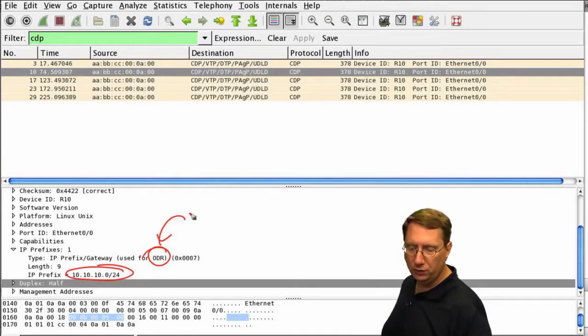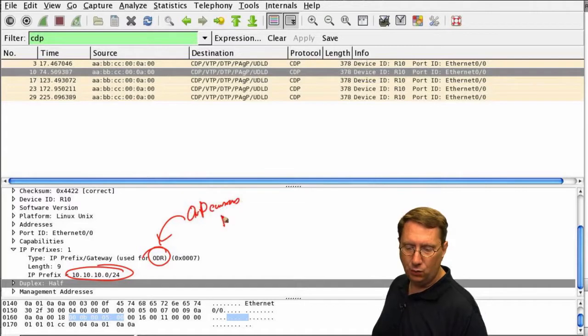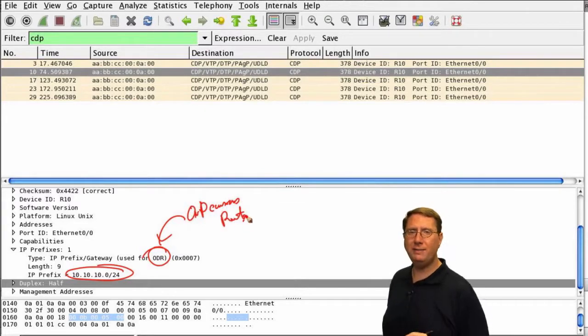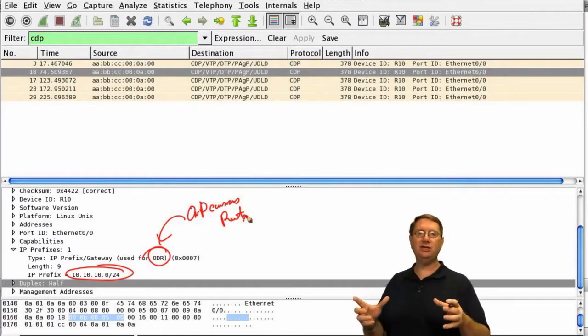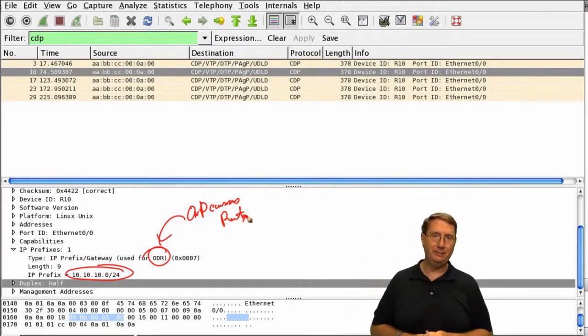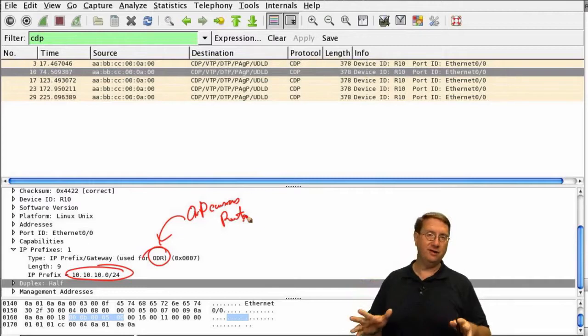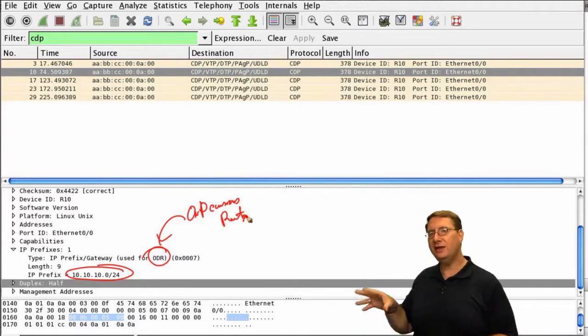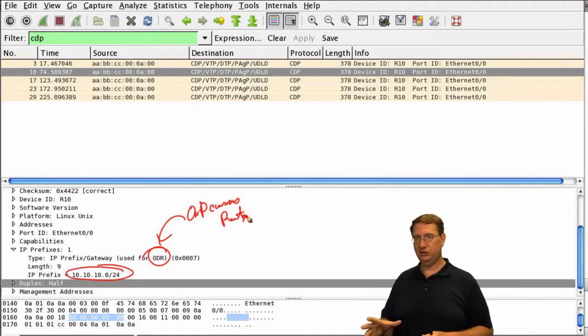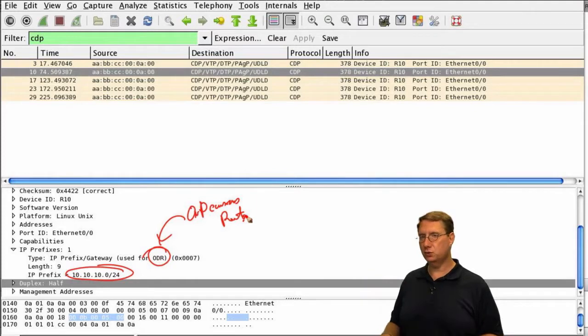And that is ODR, which stood for on-demand routing. All on-demand routing did is create a routing table based on the information that could be exchanged inside these CDP packets. It worked very, very well for hub and spoke style topologies, and it doesn't take a lot of operational overhead. Now, the thing that I want you guys to understand is this. CDP is a great and wonderful tool.